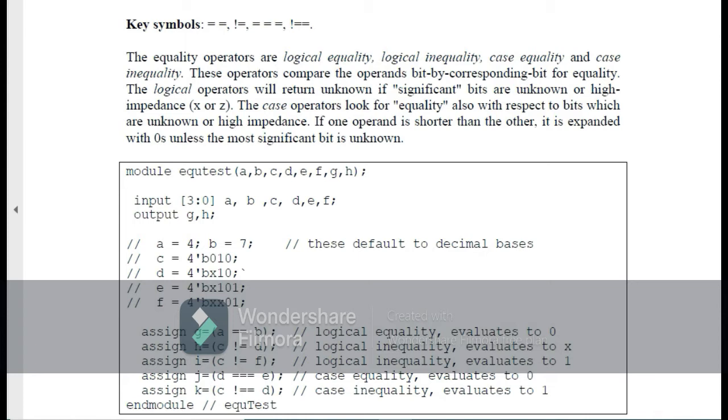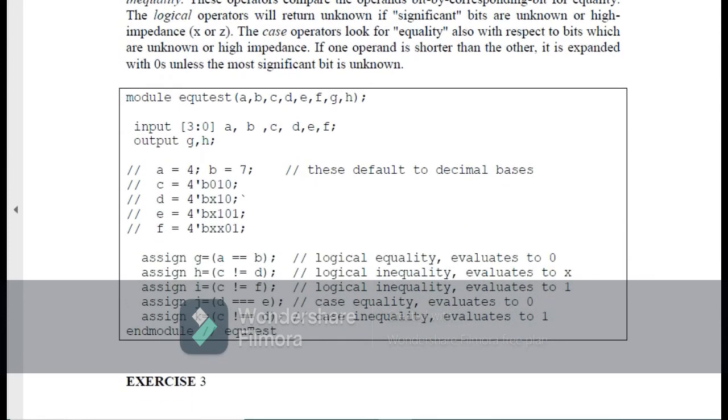Therefore, logical equality and inequality give the output unknown if any unknown appears at the input, but case equality and inequality also check these unknown values at the input. So these are the logical and case equality operators.